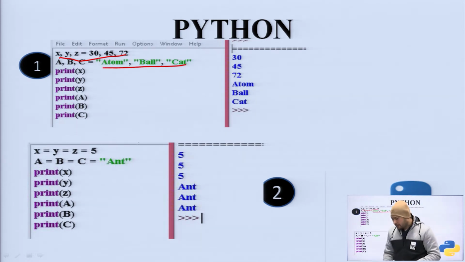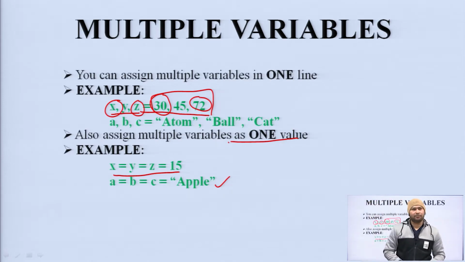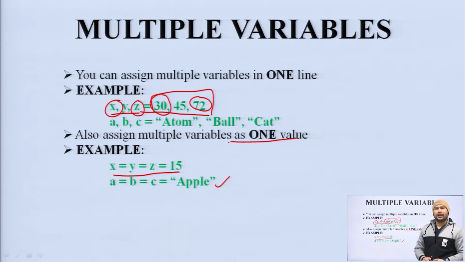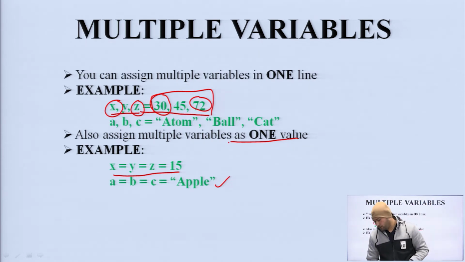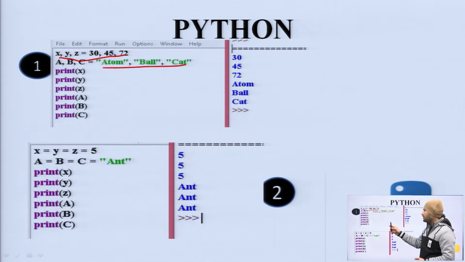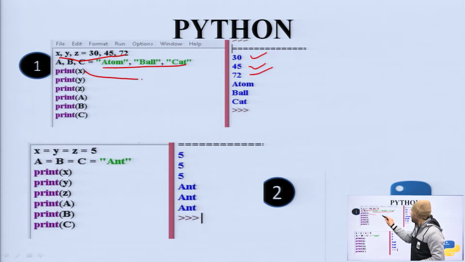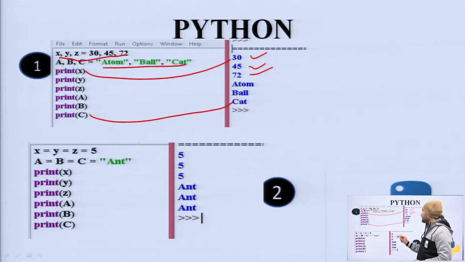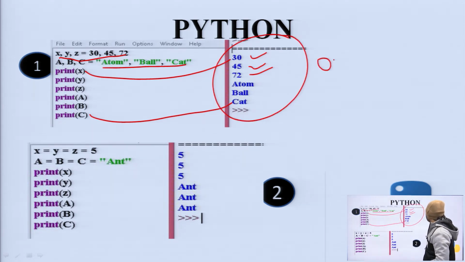That means whatever you are seeing in the previous slides, these green codes, are basically the codes in Python programming. So, these are the exact codes which will give you the exact output. Here you can see the codes are the same and it is giving you the same output. Here you can see the x value is 30, similarly the c value is cat. That means on the left hand side we have the coding program software, and on the right hand side you can see the output of that. This is the output.